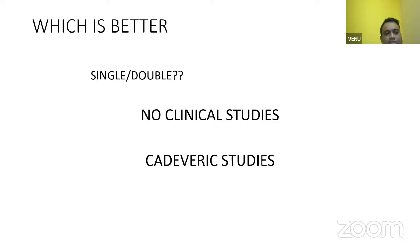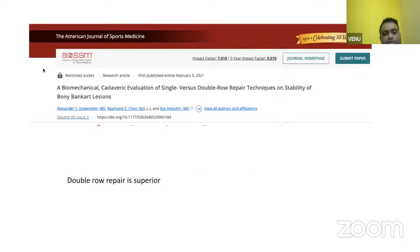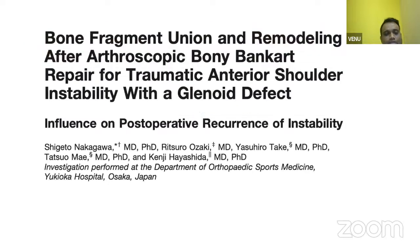So which is better, whether to go for a single row repair or a double row repair in case of a bony Bankart? There are no clinical studies. There is a cadaveric study which suggests that double row repair is superior. There is limited literature available for the bony Bankarts as well as massive rotator cuff repair associated with bony Bankart.